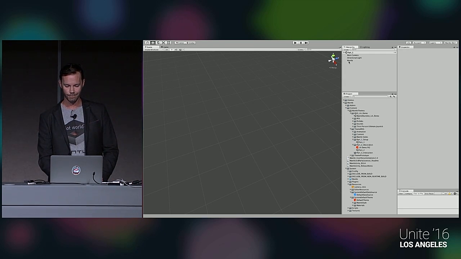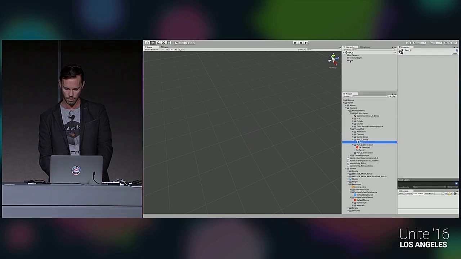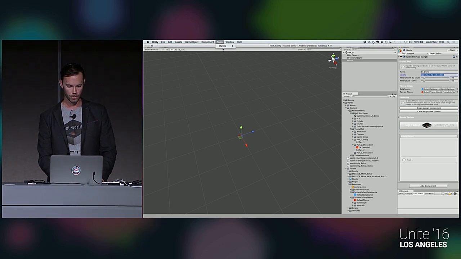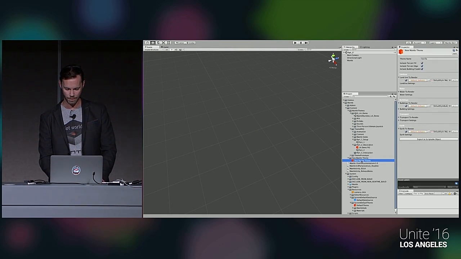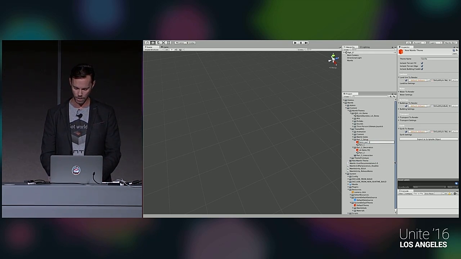And so again, we've got our setup. Cool, so we've got our area. Now, what we're going to do is create a new theme. So if we go to Tools, Mantle, Create Theme, we get a brand new theme. I'm going to put that into the demo folder, and I'm just going to call that Demo Part 1.